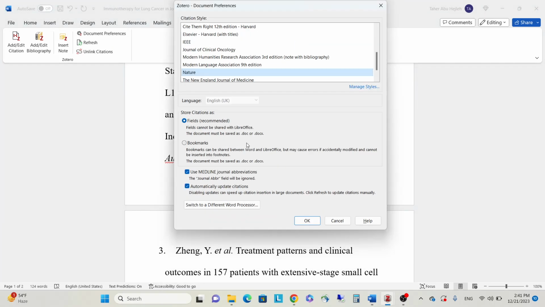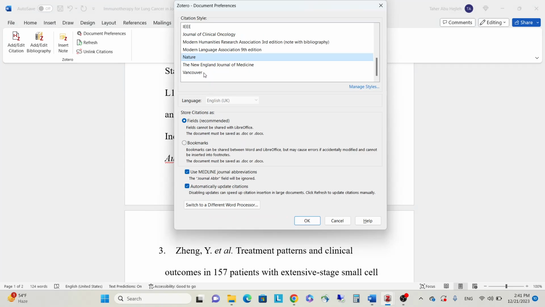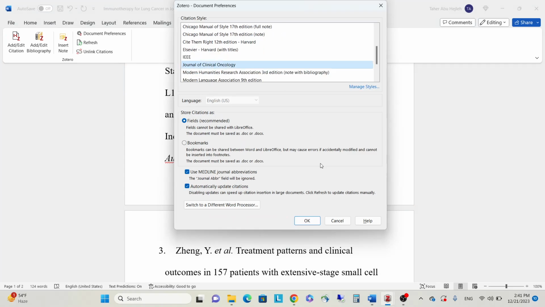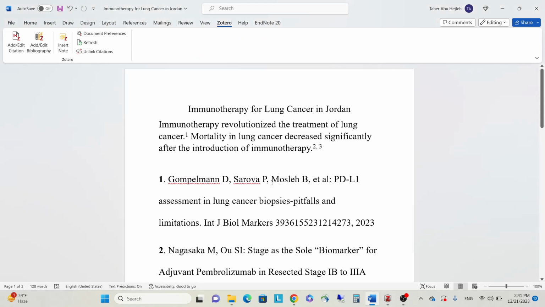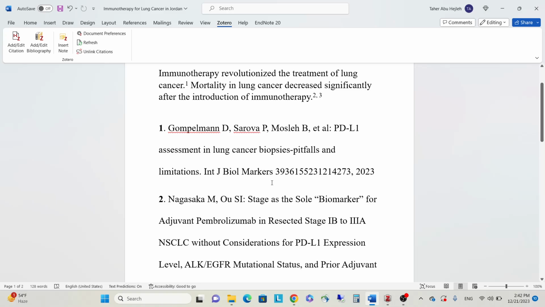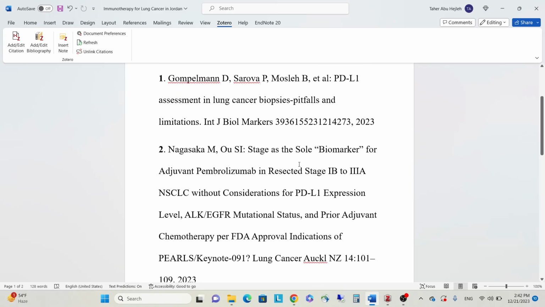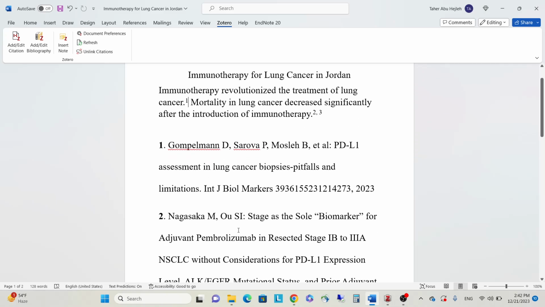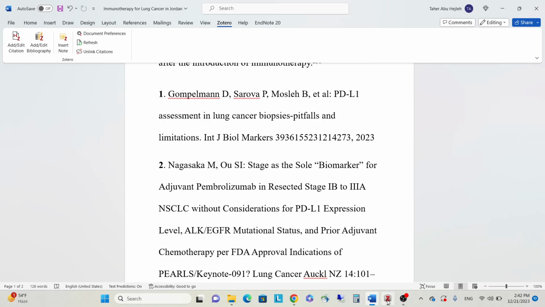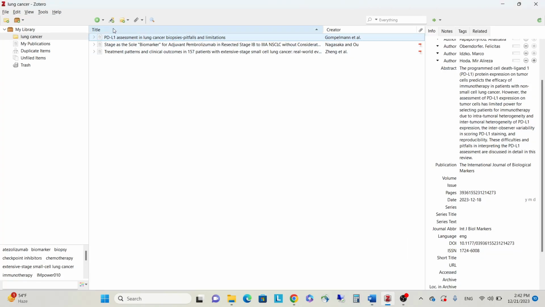Let's do it one more time here. So where's the JCO, Journal of Clinical Oncology? Here it is. Okay, and now we have the references per the JCO style for publication. Okay. Next, let's go now to Zotero again and look into some other features. You've seen how we imported those 3 references from PubMed.